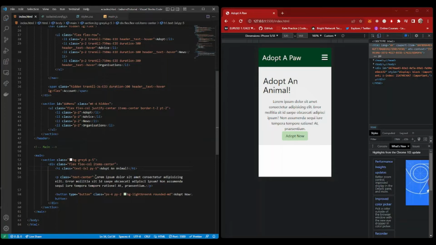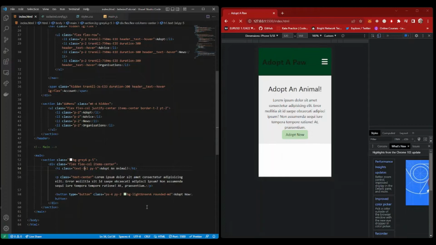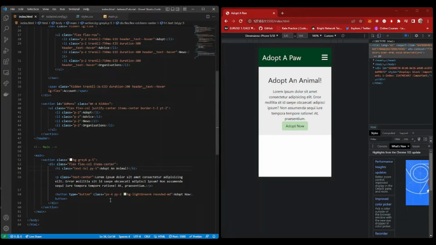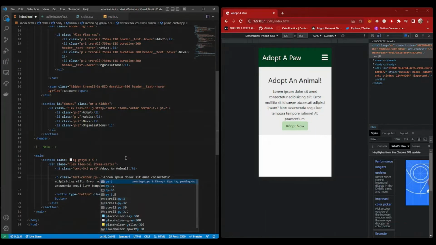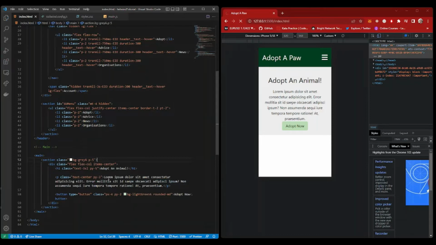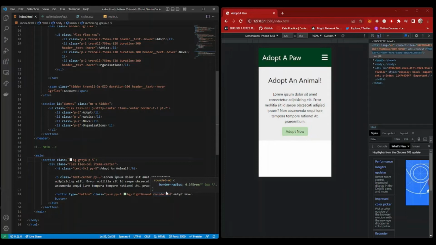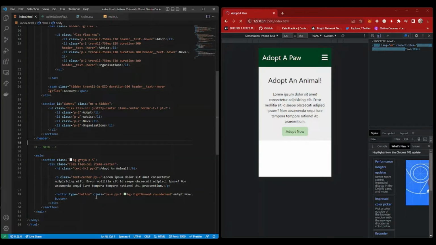Let's try 3. And at the same time, let's have a look. I think the paragraph is looking okay. We just need some padding for that as well. Let's just put py-3 on there. So py is obviously padding on the y-axis, and all this sort of stuff, if you're struggling or you need to find something that you can't seem to find, then have a look at the documentation. In my opinion, it's really good.